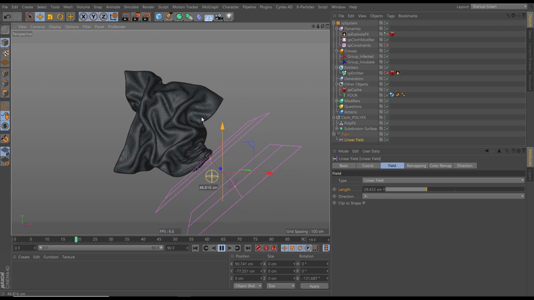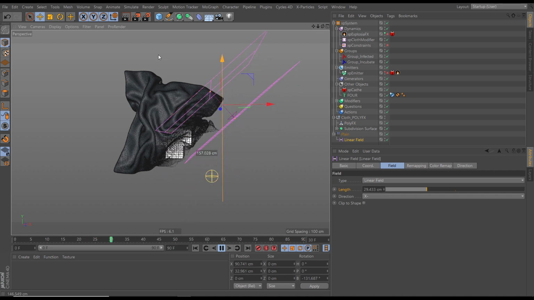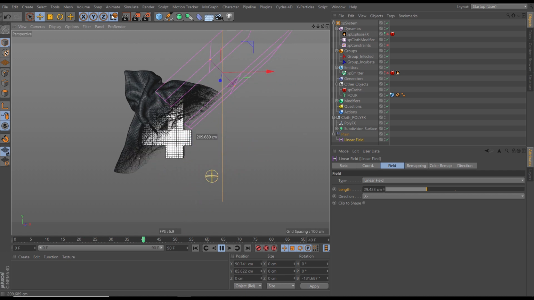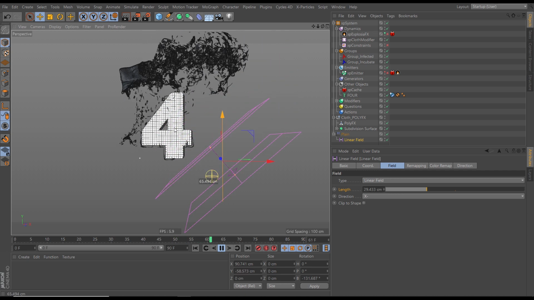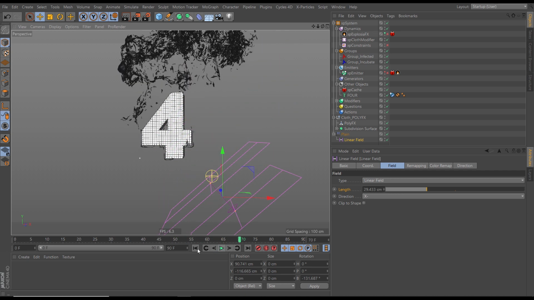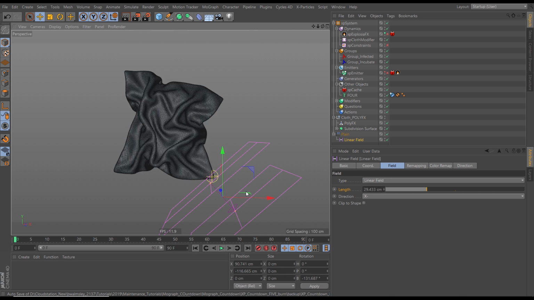as it starts to burn away, we can then say, right, I want you to start disappearing, disappearing, disappearing, and we can follow that up. And you can be much more intricate with this. You can be much more savvy with it. You could maybe use a noise fall-off. If you're in fields, you'd be able to layer up to get something much more interesting, even use an animated noise, so you get a much more interesting dissolve.